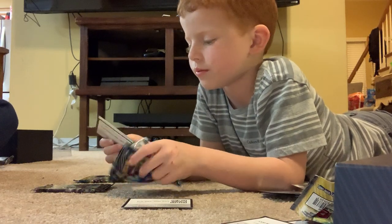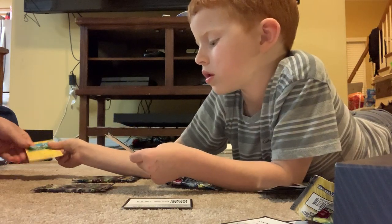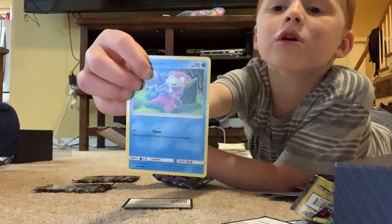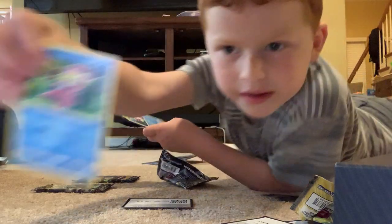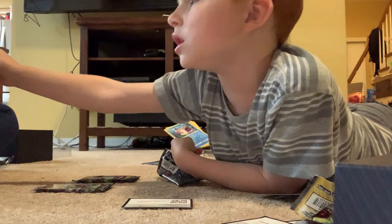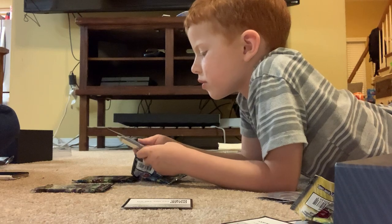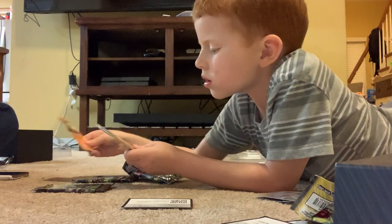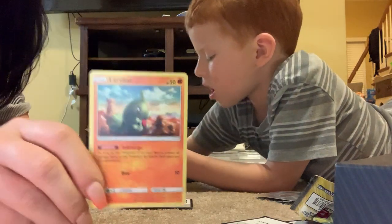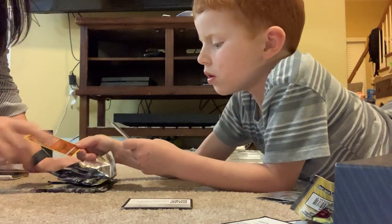I never had one of those. This is a Blitzel. Slowpoke. They can't see his name. Your finger's pointing. There you go. Slowpoke. That thing, I don't know how strong that thing is. This is a Bruxish. A Larvitar. A Carbink.